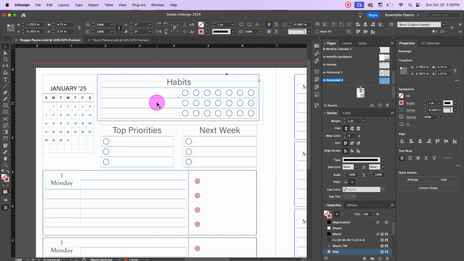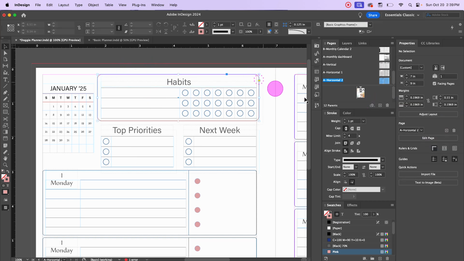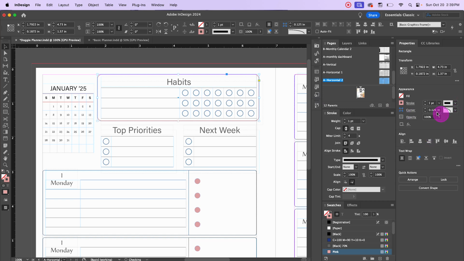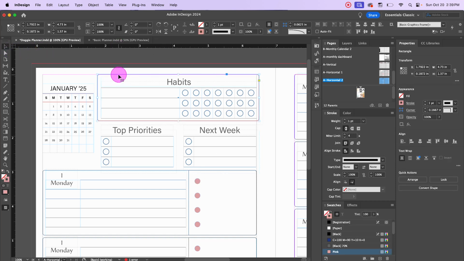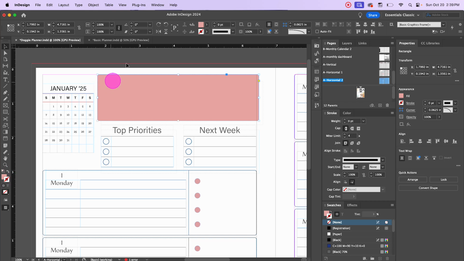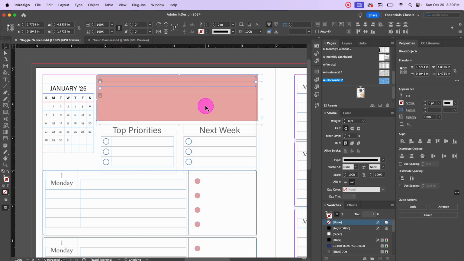Okay, and now let's go ahead and round the corners a little bit. Maybe we round them, but just a little bit less. Okay, that looks good. And so what I wanted to do is fill that box. Because I had selected the color as the stroke, I'm going to go ahead and just hit this to switch the stroke with fill. Was I not? Oh, I was selected. Where was I selected? There we go.